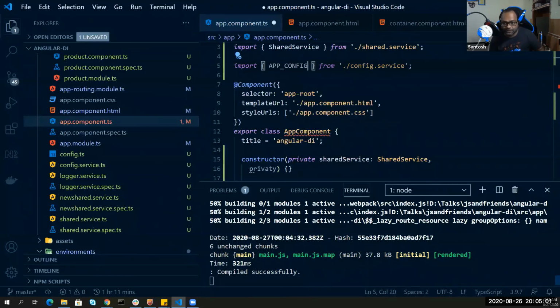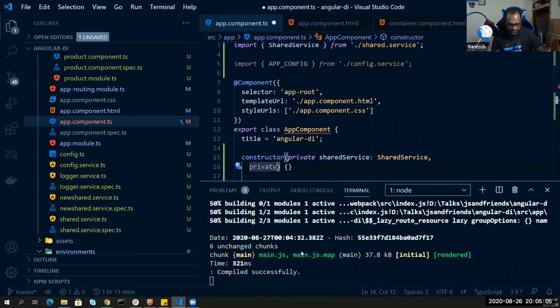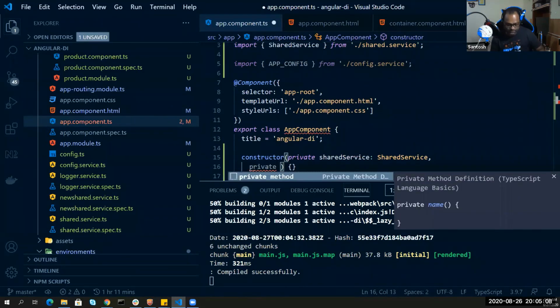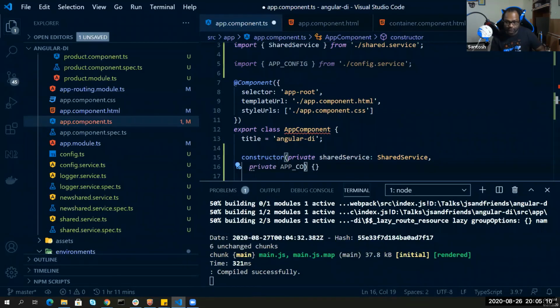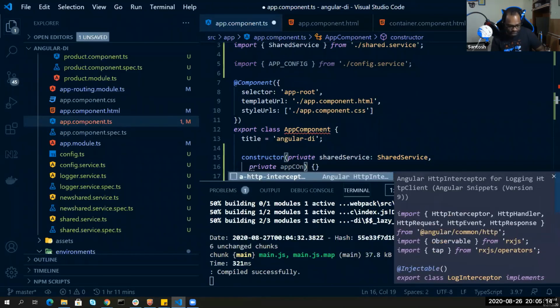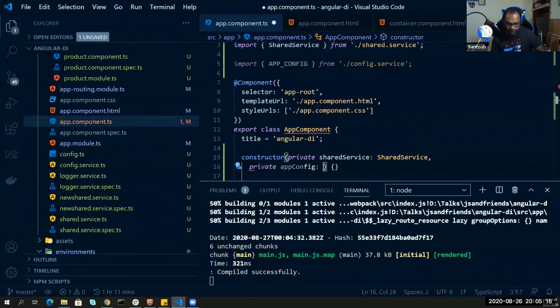I don't need values here. So I'm saying this is the service. I know the dependency injection, so I'll say, okay, this is app underscore config. First the instance, right? So I'll say this is app config, which is type of app underscore config.